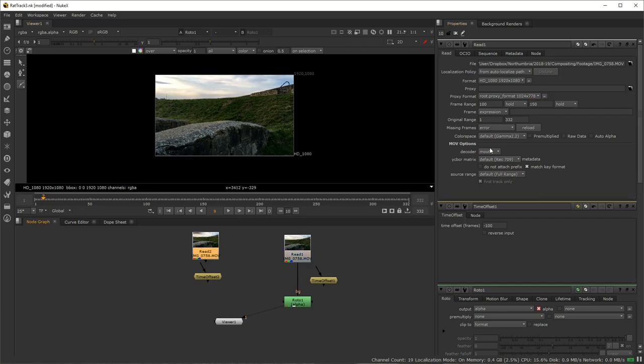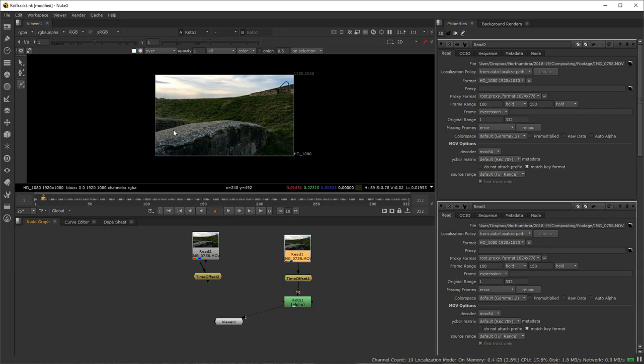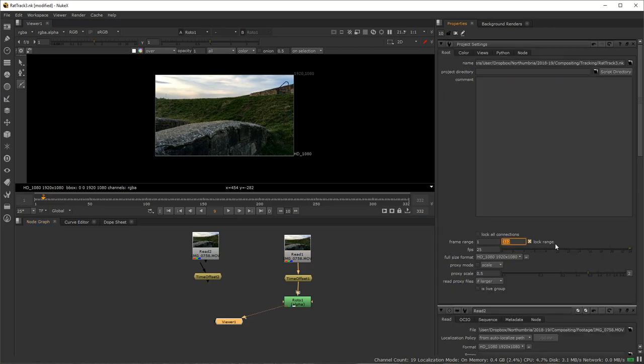I'm going to do the same for this one as well, because this is going to be my background. I'm just going to drop this time offset in here, so you can see that the finger has gone. Also, I'll change my frame range to 50 in here, because I only want it to be 50 frames long.